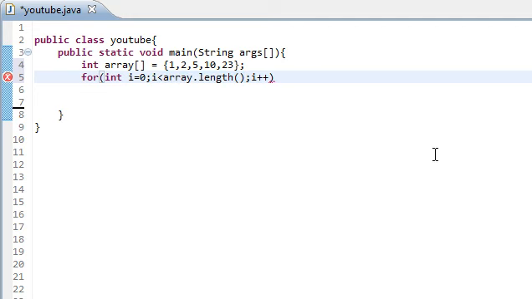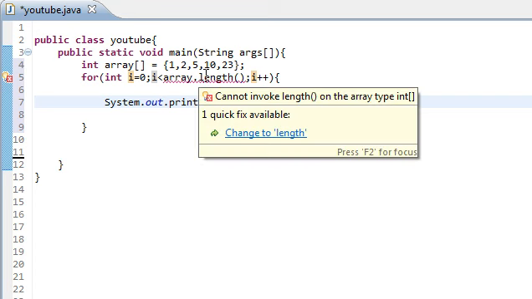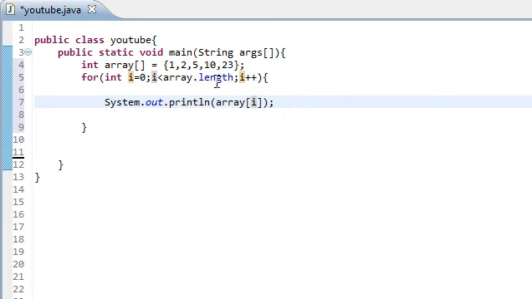So where do you put the commands? Well, there's a little error down here, so what we do is we make a body of curly braces like that. And so just for the sake of example, we're just going to say System.out.println, and then in here we're just going to have it print out the array index of i. So whatever i ends up being, that's what we're going to use as a index. My bad, not a function. Strings and stuff in Java, really weird. Anyways, long story.